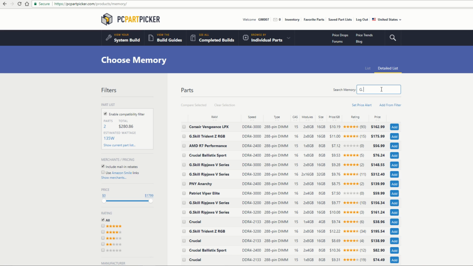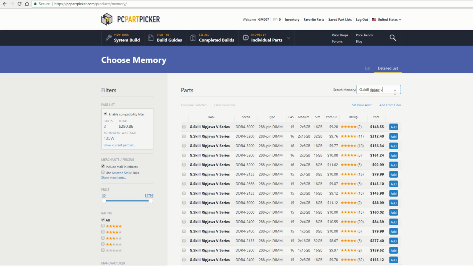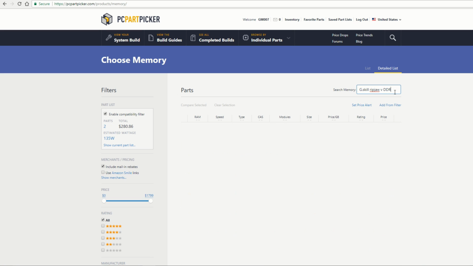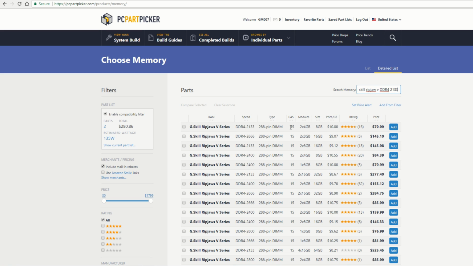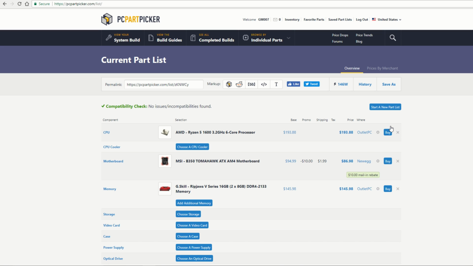So I need to filter it from here. Ripjaw 5. Is it registering? Is it because of the space between G.Skill? Oh no, I missed that out. Screw it. G.Skill Ripjaw 5. Okay, so DDR4 2133. Now we also want 16 gigs of RAM, damn it. So $145, but here it's $125 because the prices are slightly lower. So if I was myself, that's a really good price.